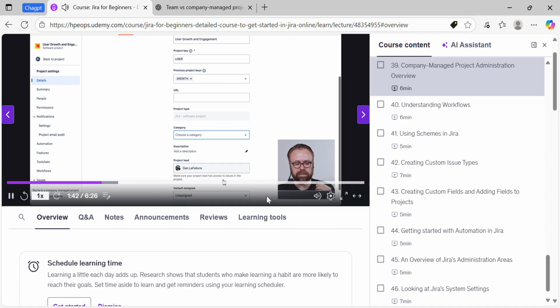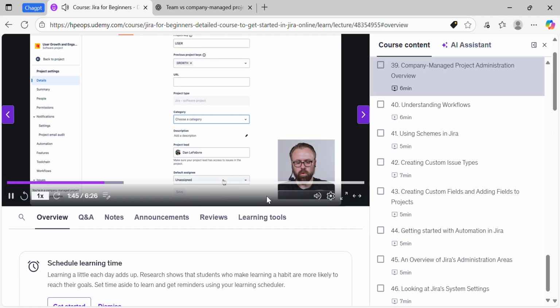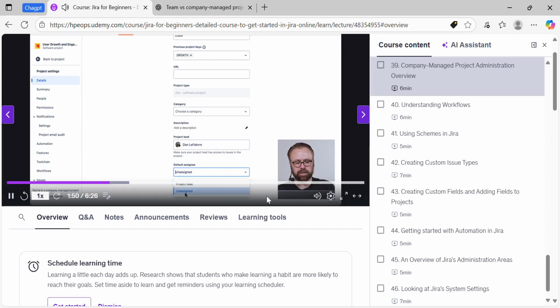And then the default assignee down here is when issues are created in the project, who they are assigned to by default. So we can choose either unassigned and leave it unassigned. We've seen that throughout this course as we've created issues and not assigned them to anybody, they'll be unassigned. If we want to change that in this project, we can say, oh, make it the project lead, and then who is that lead? So any new issues that get created, if they're not actually assigned to somebody at the point of creation, they will then be assigned to the project lead. It's a nice way of making sure no issues fall through the cracks if you have a point of contact or something like that, to delegate those issues as they're created.